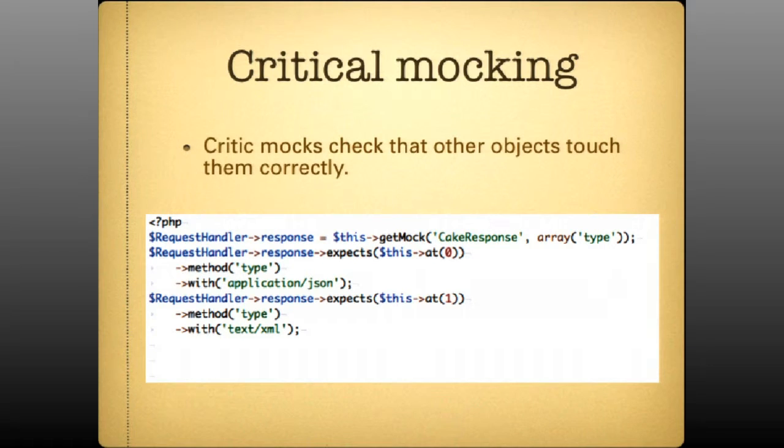All right, so here we're getting the mock object and stubbing out its type method. The type method probably does something dangerous. We're setting an expectation that at the first index call, so the first method that gets called, and the method name is going to be type, we expect it to be called with application JSON. And the second time a method gets called on the mock, and the method name is type, we expect it to be called with text XML.